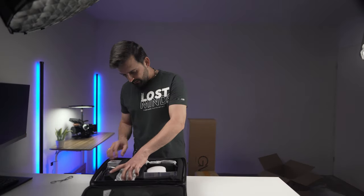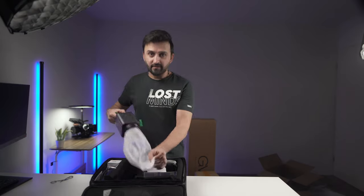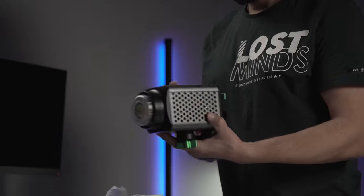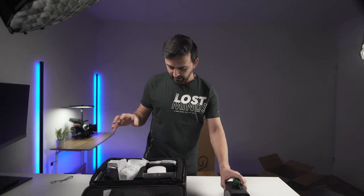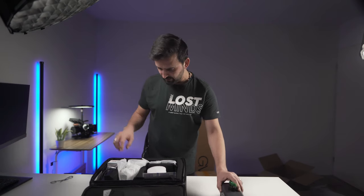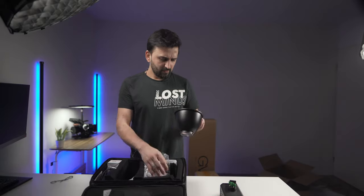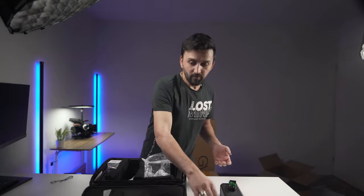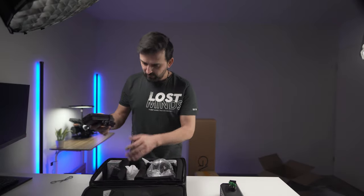The first thing, the light itself. This is very lightweight, and by the way, it has a very nice color. I like this color. There's nothing else. This is very small. This is not a Bowens mount. You will find it out. Power cord.